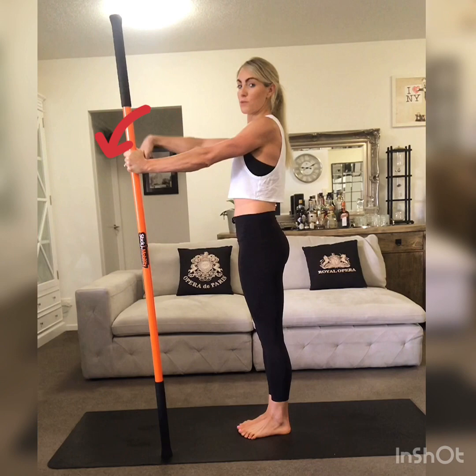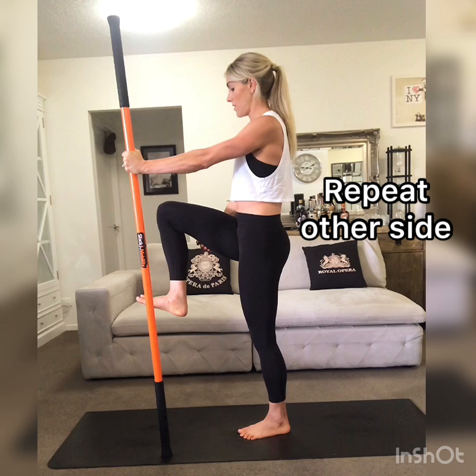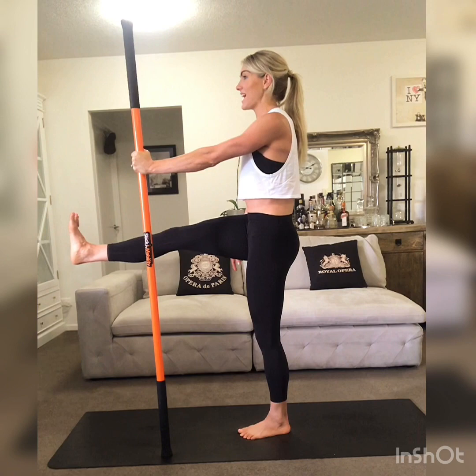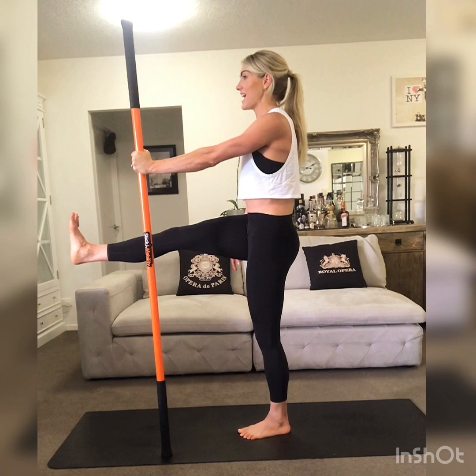Swapping sides — 50% tension pushing down through the stick, right knee comes up. This thigh is staying still; I'm not allowed to drop it down as I extend my leg out. I'm working the front line of the right leg and trying to maintain a straight left leg. Try not to bend. Those are hard!